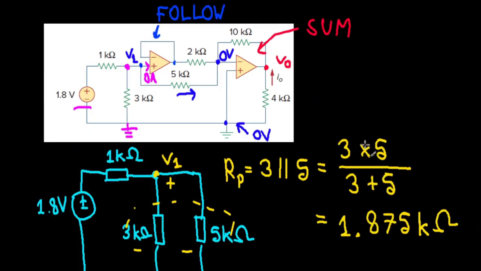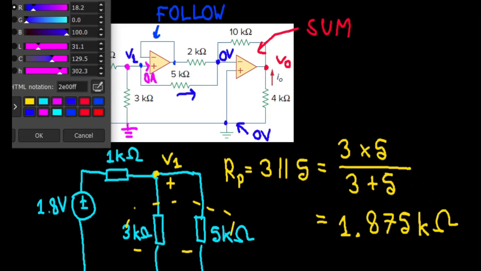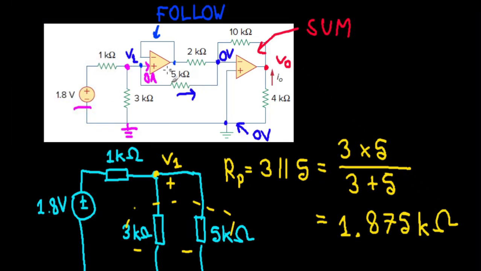All right, pretty good. We have V1 right here. And if we have V1, what's the voltage here? As we said, this is a voltage follower. So whatever voltage is here, the same voltage is going to be here. So this one is also V1. So now we just need to focus on this part right here. I'll try to separate that.